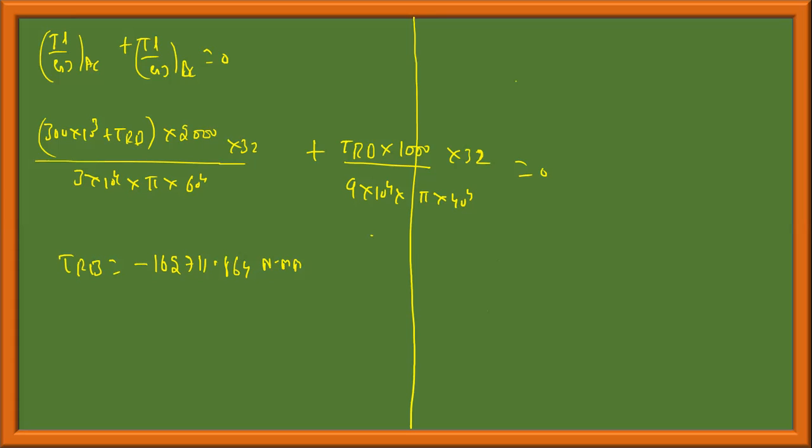Dutya, how much did you get? Sir, I got minus 60 something. Why are you doing it wrong? You should use alpha 0 equal to this equation. Wherever TRB comes, you should replace it by alpha x. Are you aware of that? Yes, sir. Then why are you getting it wrong? The calculator itself calculates it. I'm getting minus 162,711.864. Check it out properly. I'll wait for 2 more minutes. Once again, go back and check whether you typed the equation properly.